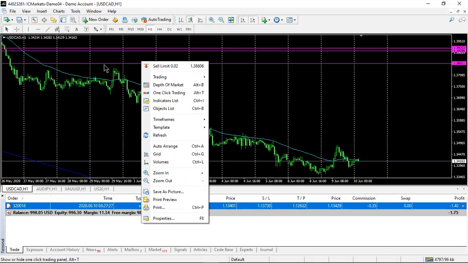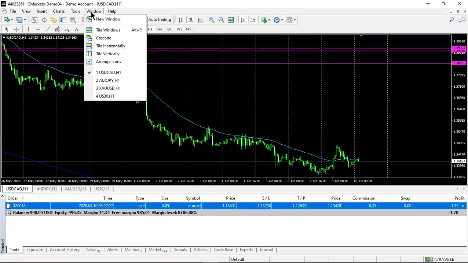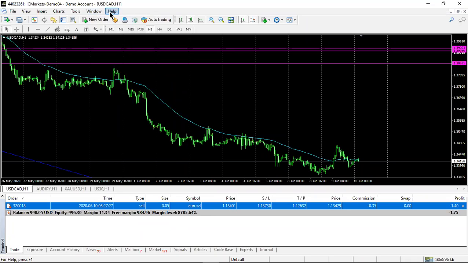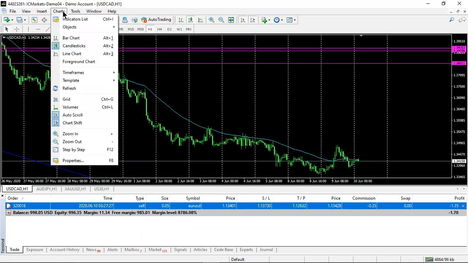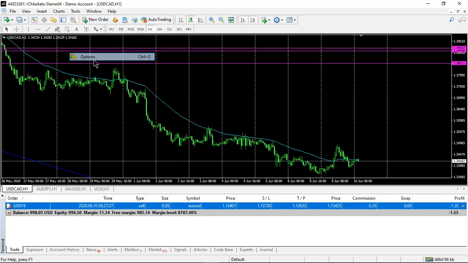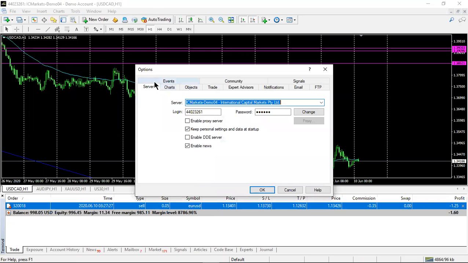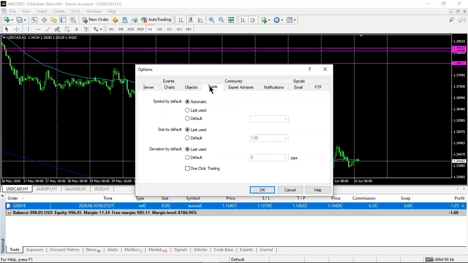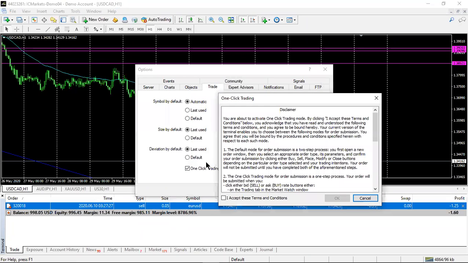No. Okay. All right, you can try Alt and T. So press Alt and T on your keyboard and see if that works. Alt T. No? Nope. All right, I can see what's the next best way to get it. If you can't get it right now, I'll research it. All right, so options.